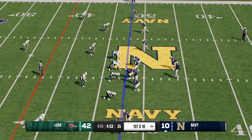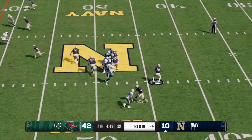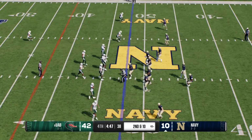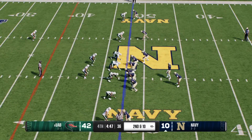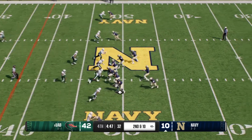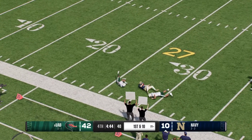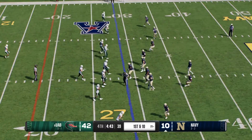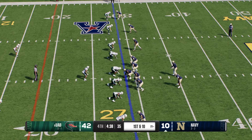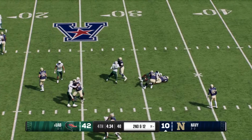This offense lining up now at the 48-yard line on 1st and 10, looking to move it through the air. Just a little off. Incomplete. After they couldn't connect, it's 2nd and 10. And that's just the kind of game it's been for this quarterback in this offense. You got a great game plan all week long, you're watching it throughout practice, you think you're going to have a chance to light up the scoreboard, but they're just not able to hook up. You got to give this defense a ton of credit. They've done a great job in coverage. They've been breaking on passes. They've had their number, and that's why they're leading by as much as they are.